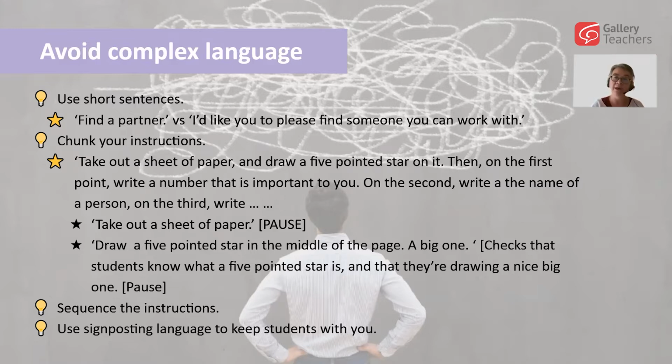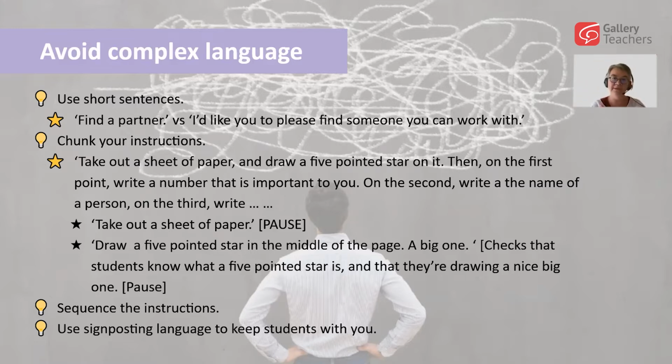Now, what should the teacher do instead? As we said, give one piece of information at a time and check at each stage of the way that your students are with you and that you've still got their attention. Now, I've done this activity with university students quite frequently, and I've had students who use sheets of paper of all sizes. So in the first stage, you want them to take out a sheet of paper and you go, take out a sheet of paper. I've had students taking out paper this size, and then I've had students taking out sheets of paper this size, right? Your regular A4 sheet of paper.